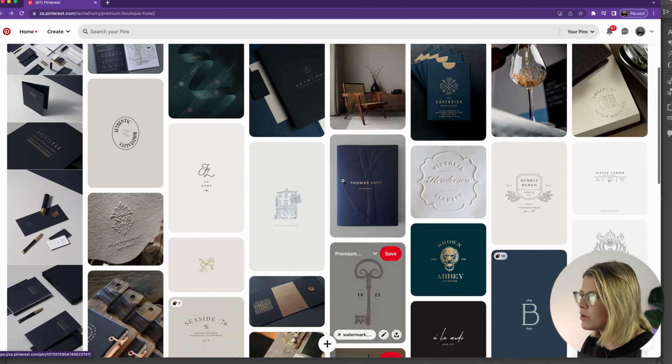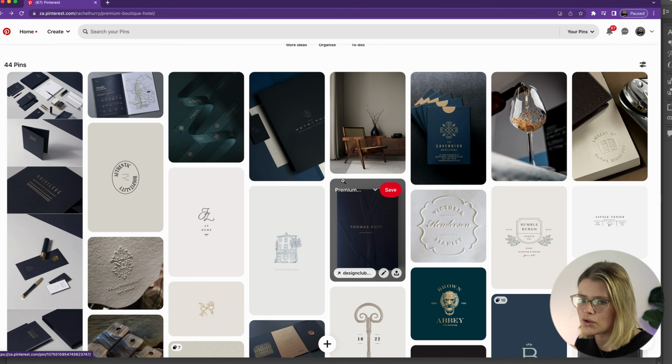And you can see that my Pinterest board is not that huge. So this will vary depending on the client and depending on the project. Sometimes I get super clear on the ideas really quickly, and so my Pinterest boards are slightly less heavy. Other times I've got like 7 different ideas for directions that I could go in with little fleeting pieces of inspiration as I'm looking for stuff. And so it really just depends on the project.